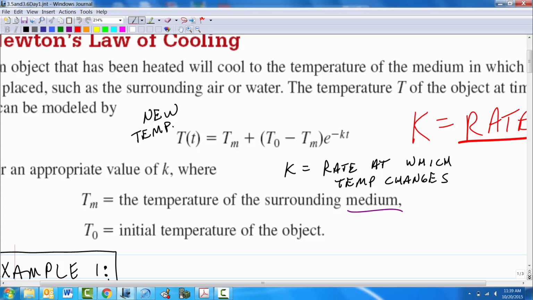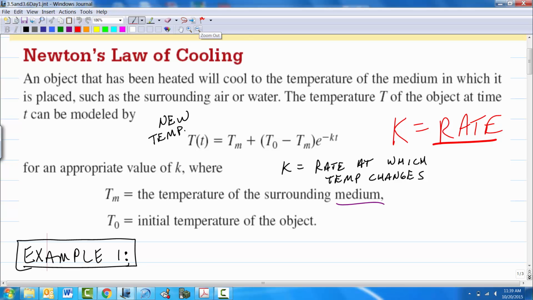Now, I will mention this. In Newton's law of cooling, your temperature will be going which way? Which way will your temperature be going for the water? Down. So look at what's in there, and I think it bears making this point. The negative is already built in because that's a rate, the rate that this is changing at. So the negative is already built in. So when we actually do this first question, K will come up as a positive. But why? Because the negative is already built in. So be aware of that.